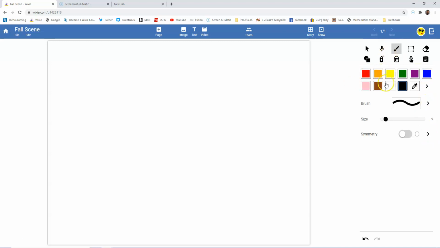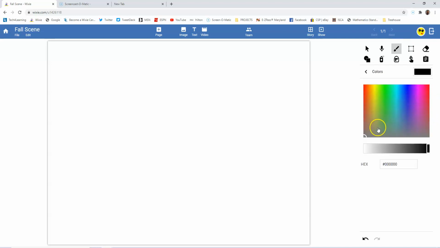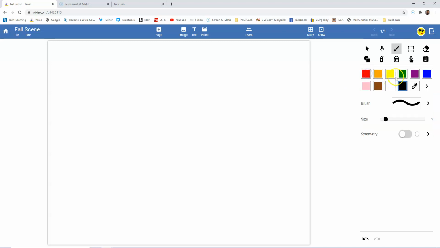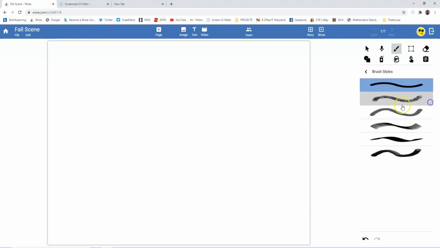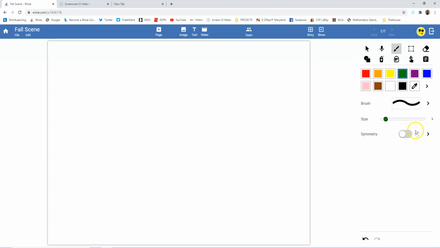Some of you may be really bummed there's only 10 colors to choose from, but if you click the arrow beside the object, in this case colors, you see, oh, heck, I got the million-point color wheel here. So there's a lot of colors to choose from. If I had chosen green like I wanted to, I could actually slide green for lighter and darker shades as well. Same thing for paintbrushes. There's 6 different brushes, and even symmetry and things like that. The bottom line in pre-K, they just need 10 colors. You know, maybe if they find out on their own, but I wouldn't teach it.